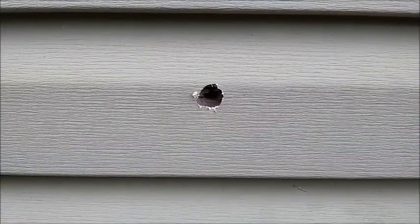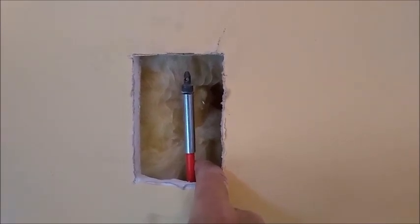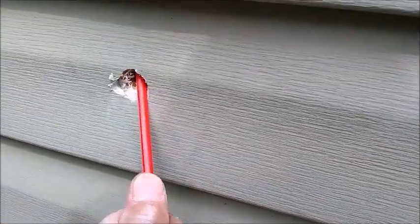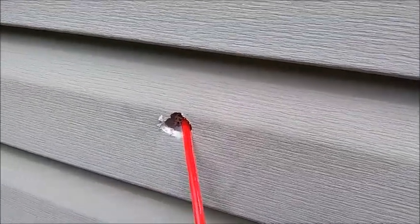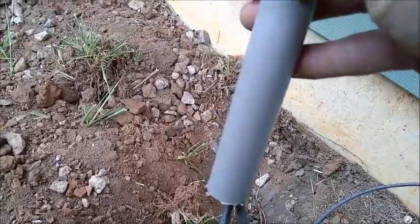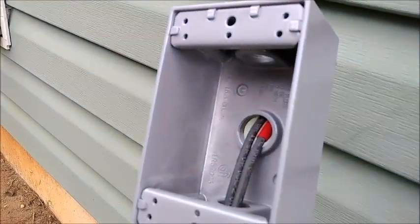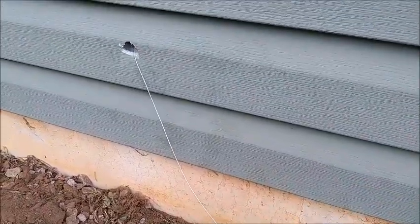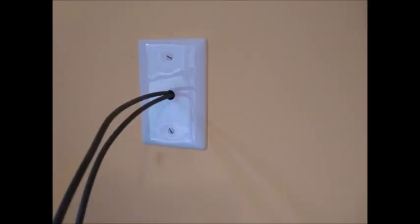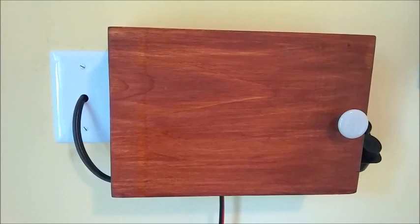I drilled the hole into the side of my house. After just a very few moments of fishing through the wall, I did achieve success. I'll pull a string back down through to the outside, and then pull the wire back up into the house. Here where the cable comes up out of the ground, I'll run it through a short piece of conduit for some protection and then through a box that I'll attach to the house. Now I'm ready to pull my wire through the wall and into the house.